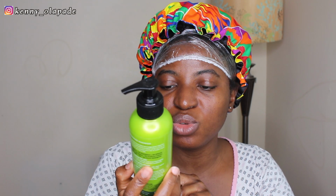Okay guys, so right now I can feel a little bit of tingling, not too much, but I can feel the effect of the serum on my scalp right now. It smells very greenish, like natural, and I can feel its effects on my edges right now. Just a wee bit of underlying tingling, and you know, when you put something on your scalp and you know that this thing is working, that is how my edges are feeling right now. So I'm going to leave it for 1 hour, and I'll go and shampoo with the Thickening Shampoo, which is what is advisable to use with the treatment.